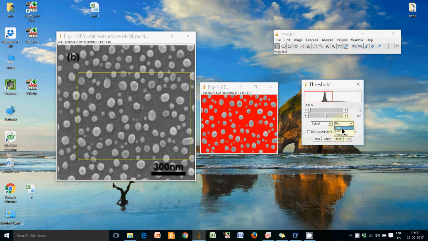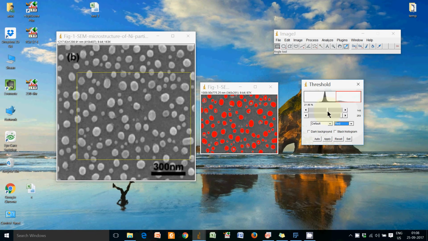Select red here, and if you observe, when I scroll the bar, more and more red color is coming. The red color represents the selected area.